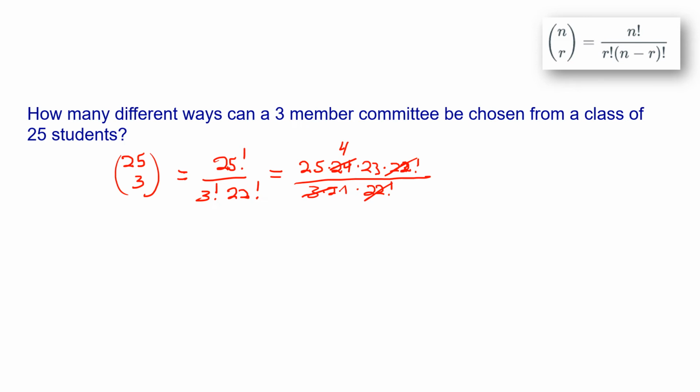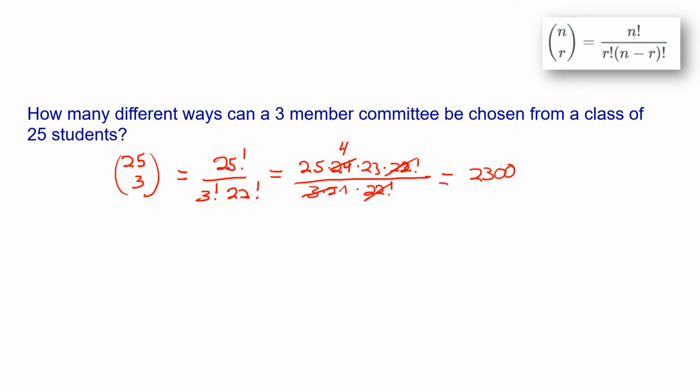Okay, now we'll write out 25, but stop at 22 factorial, so we can cancel the 22 factorials. Then the 3 times the 2 is a 6. That can be canceled with the 24 up above, which becomes a 4. So we end up with, at least you might want to get your calculator out at this point, but at least you don't only have 3 things to multiply. Well, no, we wouldn't have to use our calculator here because 25 times 4 happens to be 100. That's an easy one. 25 times 4 is 100, so 100 times 23 would give us 2300.